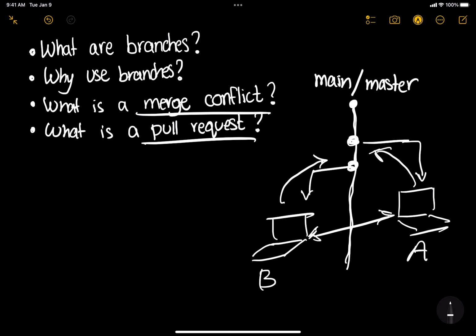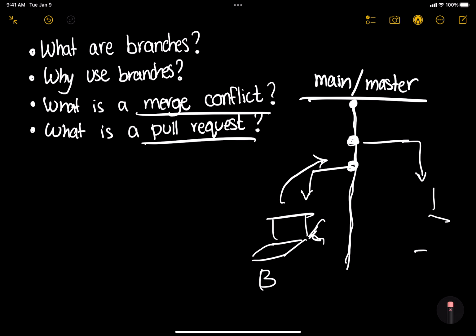You'll run into a merge conflict, or you might end up just breaking master. So this pristine website you had is now just broken. You have to revert, then you have to communicate with each other, figure out who's going to push first, and then the other person has to pull down. It's a mess, right? So that's where branches would come in, and branches would help you solve this problem.